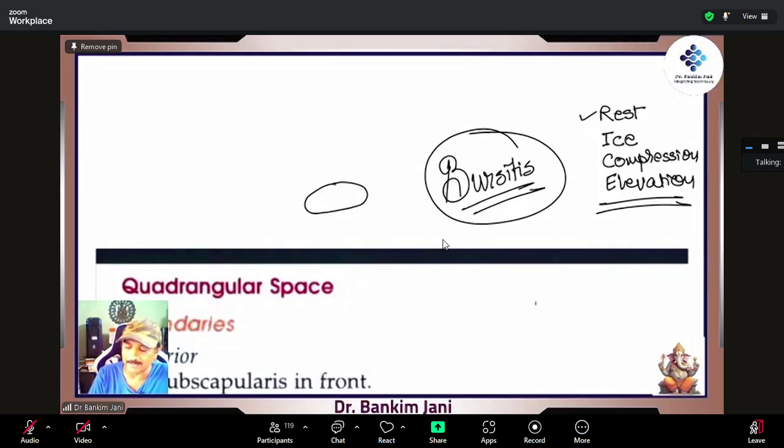Because that thing, that icing, this is called RICE. Rest तो possible नहीं है रेस में. Icing is possible. You can do compression, but that we already do by wearing those compression socks, right? So that the soleus is also contracted properly, so that you don't develop varicose veins. And then elevation is also not possible. वो तो जब रेस खत्म हुई, then वो पाव ऊपर करके रखा, so that the venous drainage comes back.